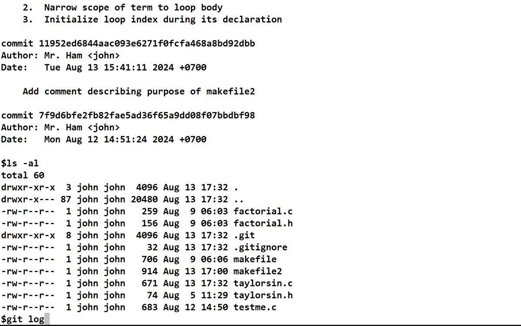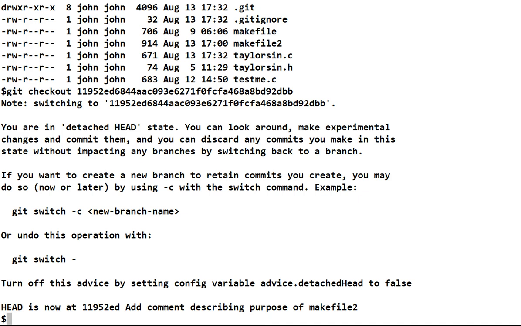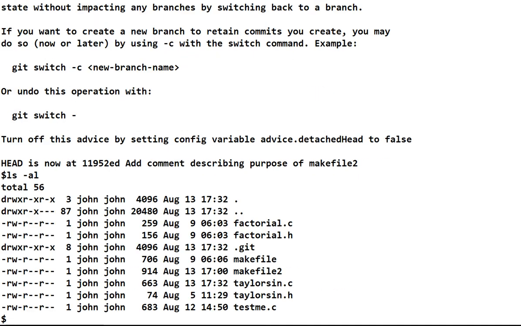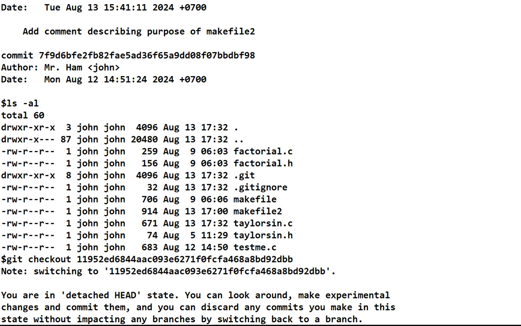So let's do it one more time. Check out that old one and take a look. There's no gitignore file. Yes, Git is so smart it can add and remove files to make your working copy be exactly like it was at this commit.